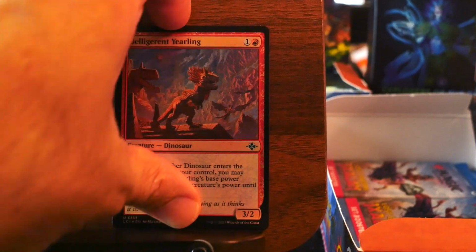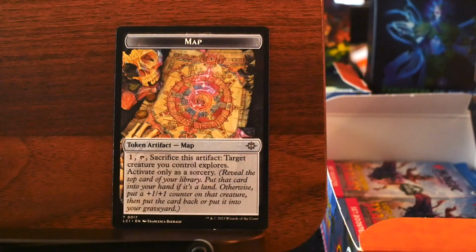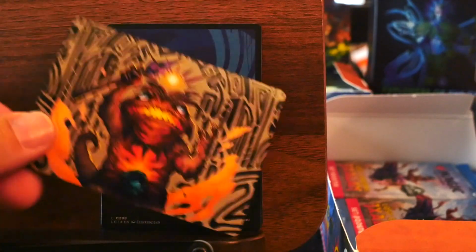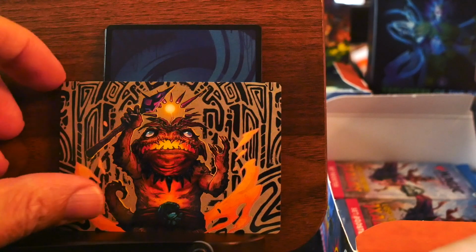Hey, there's another belligerent yearling. I mean, it just wants to keep showing up. It's a foil. And a map token. All right. Just a second here. I got a table covered with wrappers. Been hard to find a few things. All right. Hey, it's Zoyawa. Nice. Welcome to the party, pal.